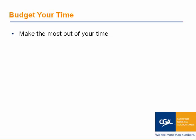Make the most out of your time when you are budgeting your time. Again, don't leave studying to the few weeks before the exam. You should be looking at the material and starting to review it right from week one. And that helps if you keep up with the modules. Get your module notes, if you do any module notes, which I'll talk about in a moment, done for module 1 in week 1. Get module 2 done in week 2. This way you're not scrambling at the end to do it.